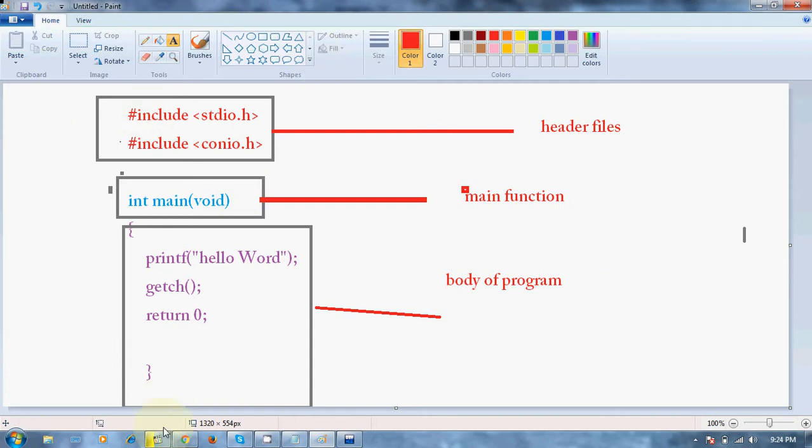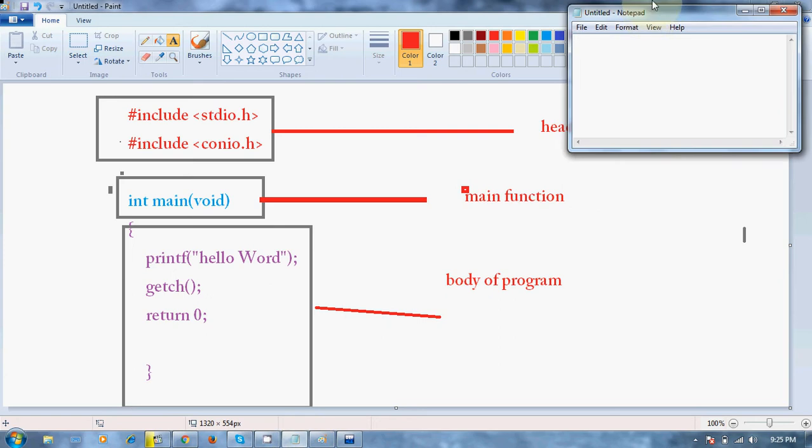Talking about the header files, what are header files? Header files are basically the libraries which are stored in the compiler to execute the code we are using in our C program. In the program below, I have used the stdio.h header file.